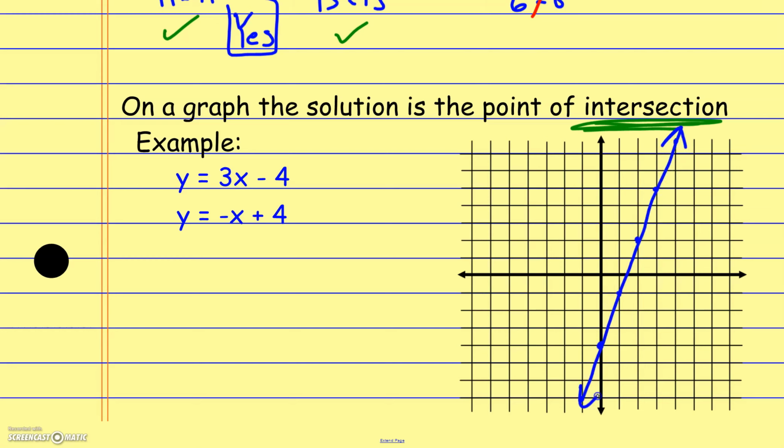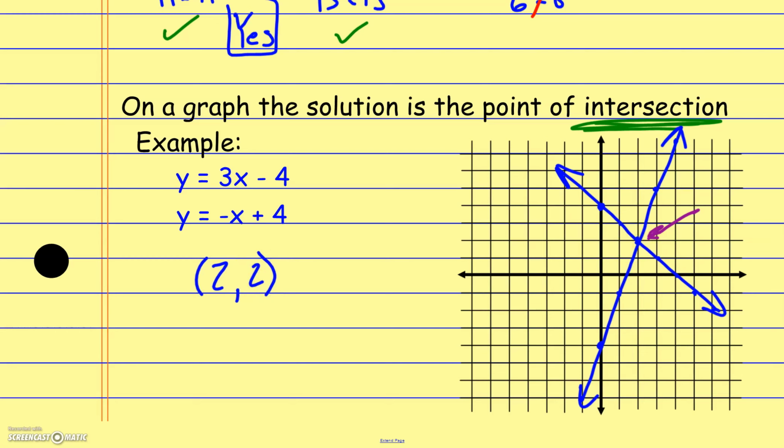Because again, we want a little bit of accuracy here because I have to see where these intersect. The next one has a y-intercept of +4 and a slope of -1, so that's down 1 over 1. And again, I draw a couple of those points just to give myself a little bit of accuracy here. And now I look at where these two things intersect, and I can see the ordered pair here is 2, 2. So again, that's where these things intersect, right here.